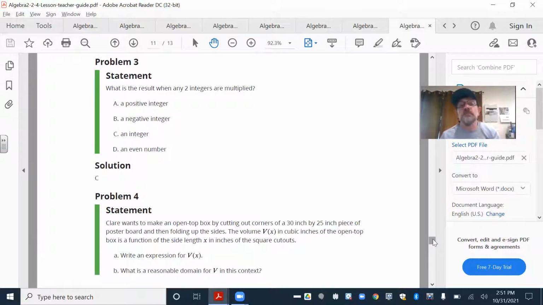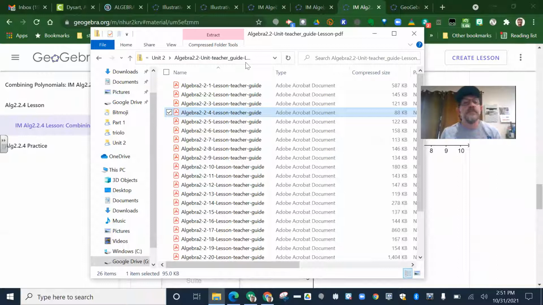I recommend, especially if you're going to use this for the first time, to do as much as possible, because if you start skipping things, students are going to miss the entire experience, and they're not going to have as rich conversations with one another as you normally would. All right, so without further ado, I want to assign this in Schoology.